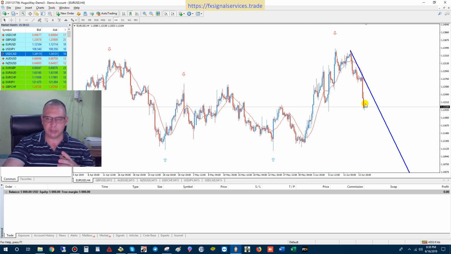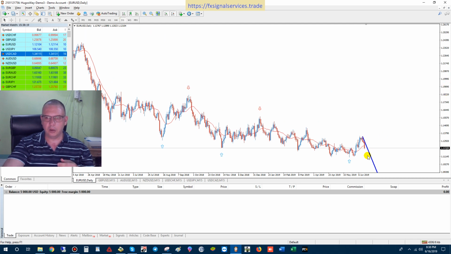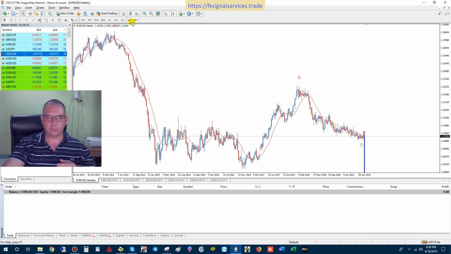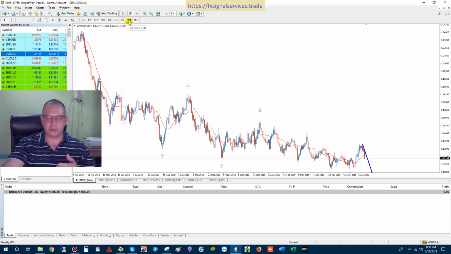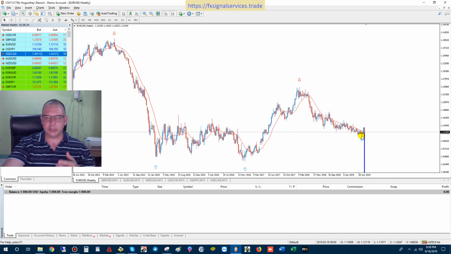All right, in the first day or so, Monday or Tuesday, we should see this price shoot up, and it's not going to shoot up a lot, maybe a few hundred points, and then it's going to drop down even further. If you look at the higher time frames, the daily and weekly, we see an up arrow only, and the weekly we see an up arrow only, and the monthly as well is an up arrow, but that's kind of too far out. But at least in the daily and weekly we see a strong signal to buy. So the overall big trend is definitely bullish, that it will be going up.